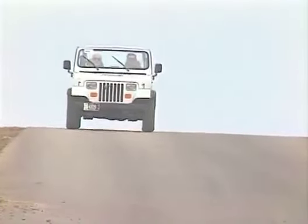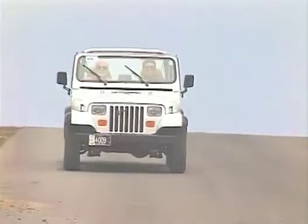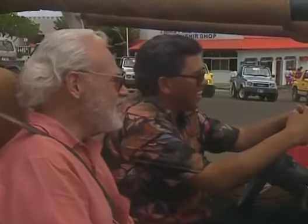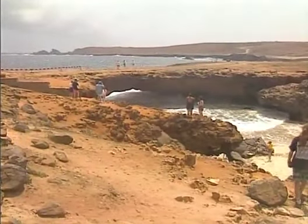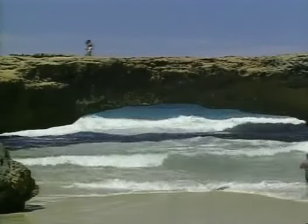To get a good look at what Aruba is like today, I have asked Audrey de Palme of the Aruba Tourist Commission to tour us around the island. Tourists that really come to Aruba come to this side. It's carved by the sea and also by the rain, so it's really carved from both sides. Do you charge a toll to go over the natural bridge? No, we don't charge at all here in Aruba. Very natural. Actually, in North America, it would be unnatural not to charge a toll. They would love it though.